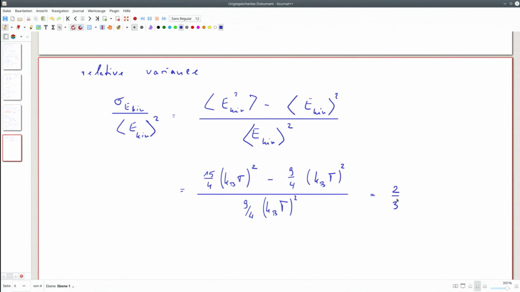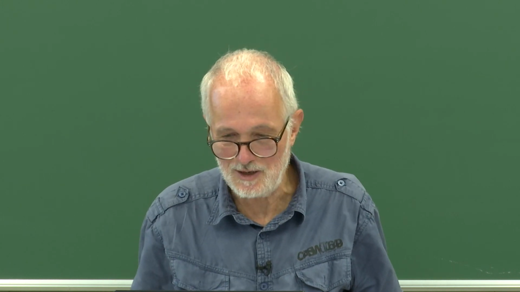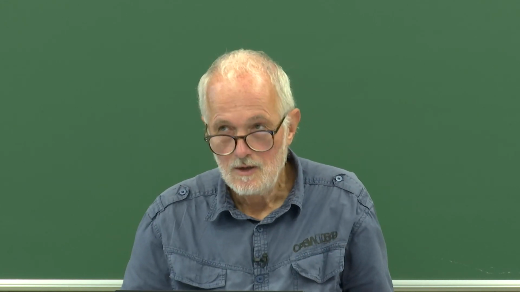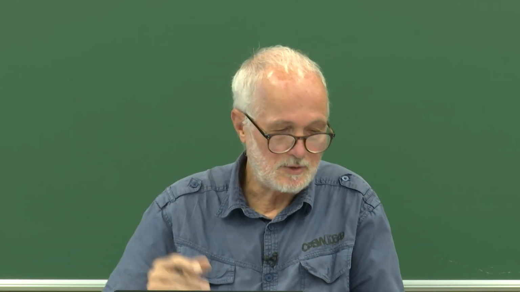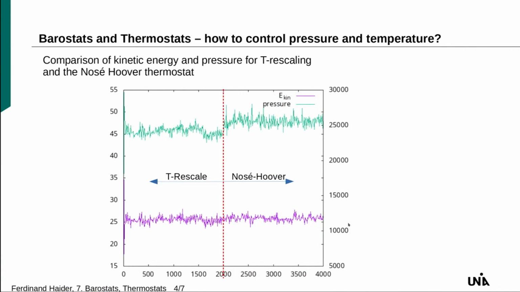And this allows you to control whether a thermostat is a good thermostat. Otherwise, you get the wrong fluctuation spectrum. And one could check with this rescaling thermostat what comes out there. You can easily do it with simulations. Here you see the fluctuation spectrum of temperature here, of pressure here, and of kinetic energy for this rescaling thermostat and barostat here. And for one, which I explain in a moment, Nose-Hoover, which is considered a good one.